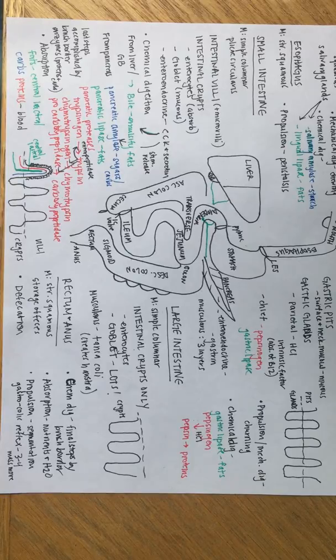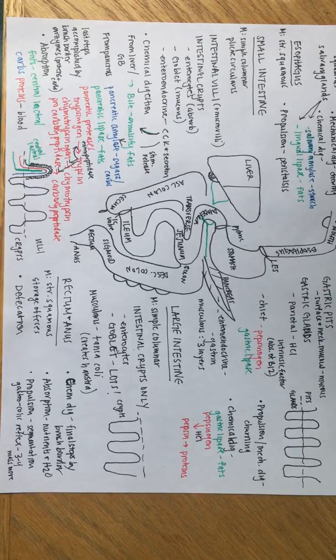So the other important digestive process occurring in the small intestine is absorption. We're going to absorb most of our nutrients and most of our water here. So fats will be absorbed into a lymphatic structure called the central lacteal, which you can see drawn in green, which is in every single one of our intestinal villi. Carbohydrates and proteins will be absorbed directly into the blood. Some proteins will also go into the central lacteal, larger ones, and some smaller fats will go directly into the blood. But for the most part, fats into the central lacteal, carbs and proteins into the blood.